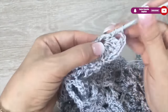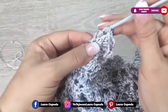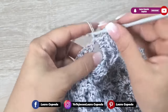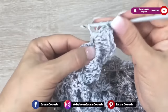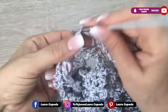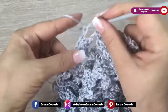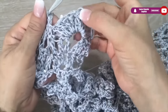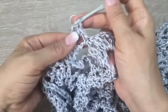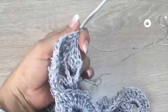For the next row we make five double crochet inside the space, then one chain, and again five double crochet inside the next space. Remember that between the three-chain spaces of the shell we make five double crochet, then one chain, and five double crochet — this is how we continue all around. Without making any chain we jump to the next shell and repeat: five double crochet, one chain, five double crochet. Here I finished the row — look how beautiful it looks.